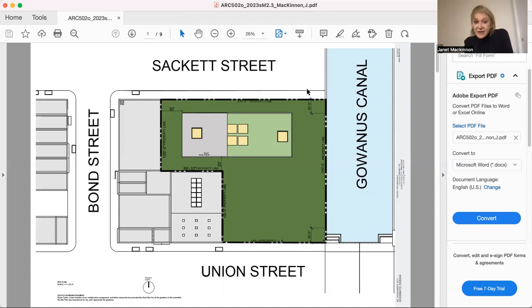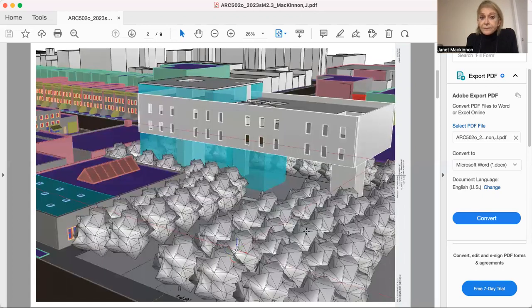So my building is sited on the site to take advantage of entrance from Union Street, not Sackett Street, which is the formal address of the site. But I'm choosing to come in from Union Street so that I can develop the parking as it goes along, and the fire truck access that goes around the school, as well as the canal pedestrian walkway. So this is the project.